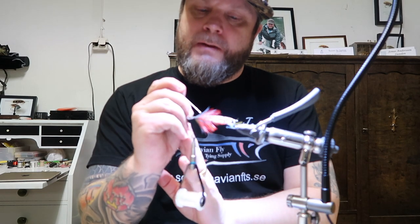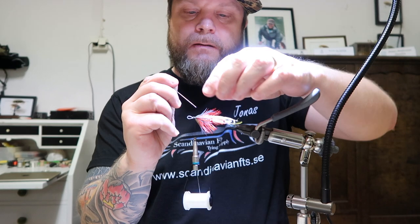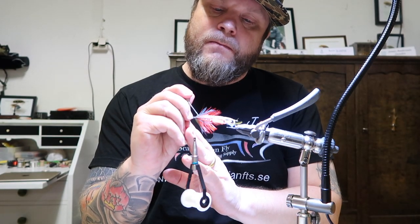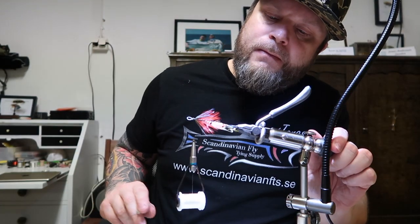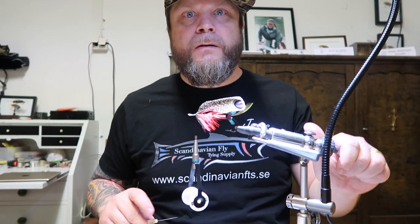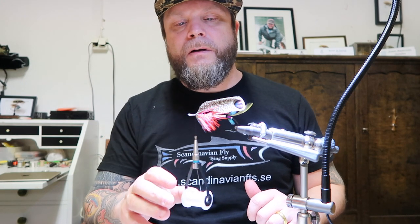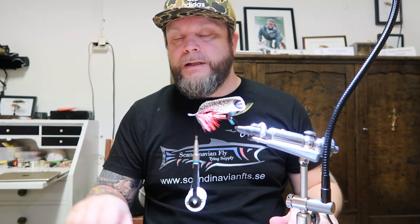Just gonna try to pull these ones, the blue ones, away. And that's okay. So what I'm gonna do now is add a lot of varnish, let it dry, and then continue with the next step. So I will pause for now. It's not really fun to let the varnish dry, right?